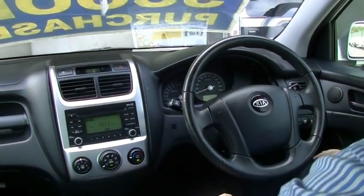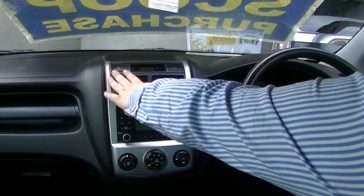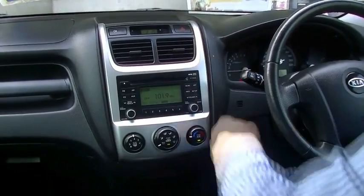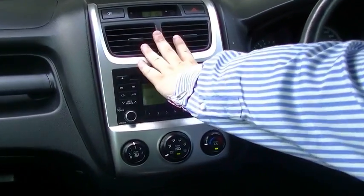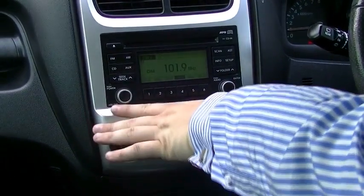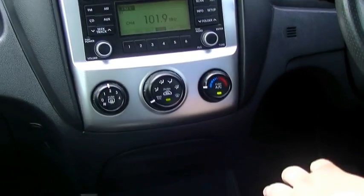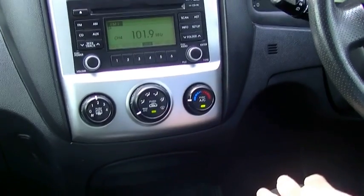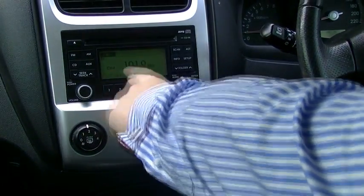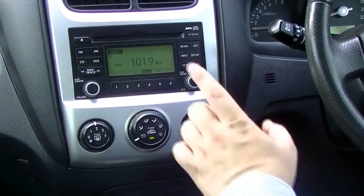Under our little Berwick Mitsubishi air freshener, we have the rear fog light button — probably best used in the snow. There's a clock there as well. The hazard light is next to our air conditioning vents, which are pumping out great cold air today. Below that, we've got our double-DIN head unit — nice and easy to use, up for more volume, nice and simple. If you wanted to add navigation into this vehicle, Jess can fit a navigation unit in there — do ask her about that.